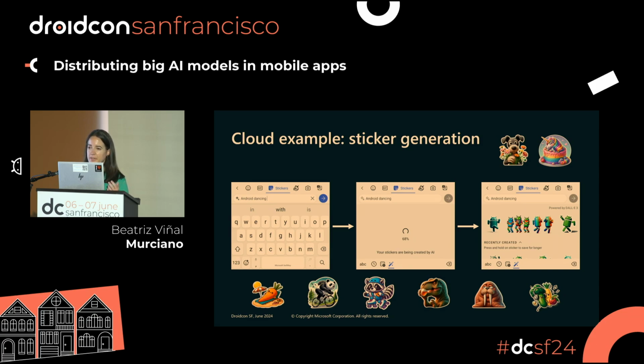It's not used very frequently, believe it or not. Most people just want a keyboard to type. They type all the time, and they generate a sticker every now and then. So the usage is OK. The cost is acceptable. And latency is not a problem here. It's not just the latency of the network request. The feature takes a little bit to run. And we've learned over time that when you do a search or when you generate anything, it takes a bit. We see a spinner, we understand it. As long as it keeps moving, it's fine. We know what's going on.